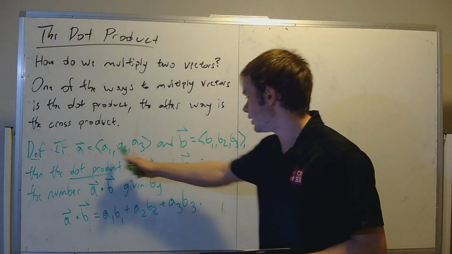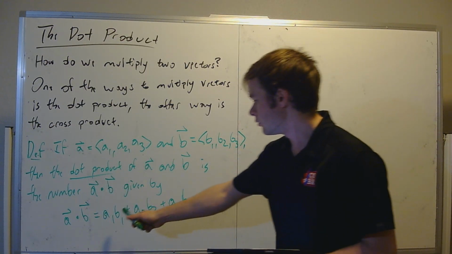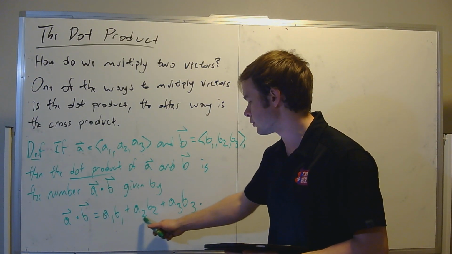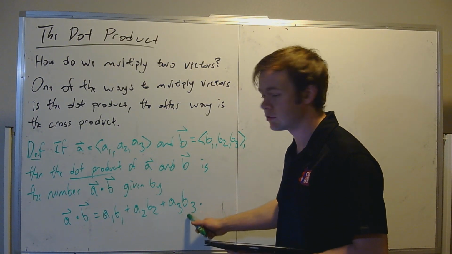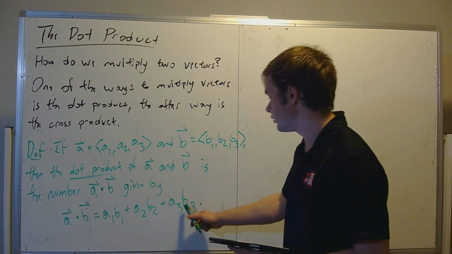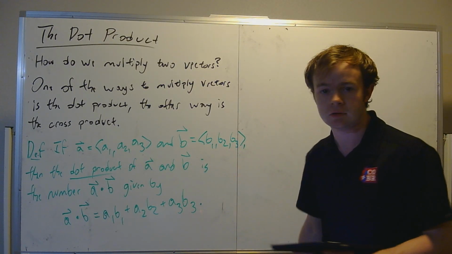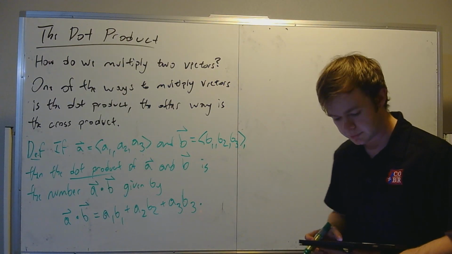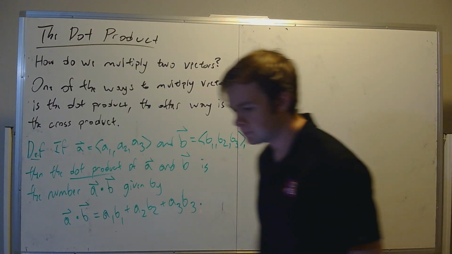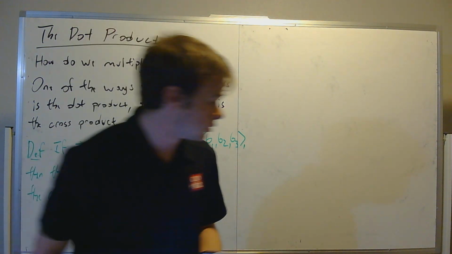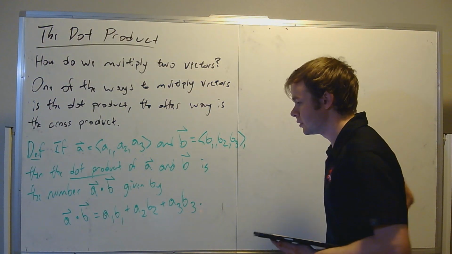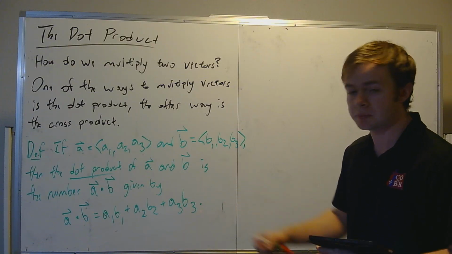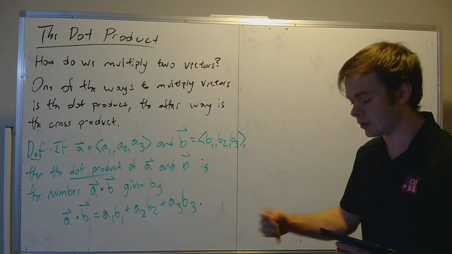So this is the x component in both of them. We multiply together the x components, we add when we multiply together the y components, and we add when we multiply together the z components of each of these vectors. If we add all of this together, that's what we call the dot product. The thing to notice here is we're multiplying together numbers and adding together these numbers, so the output of this is actually a number, not a vector.